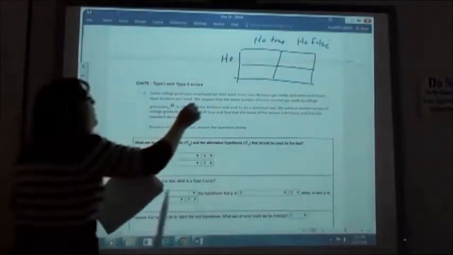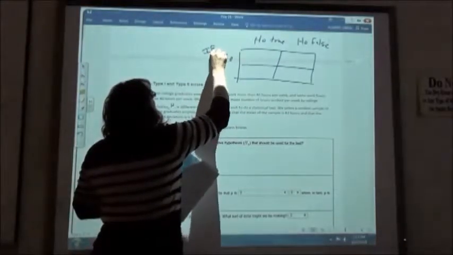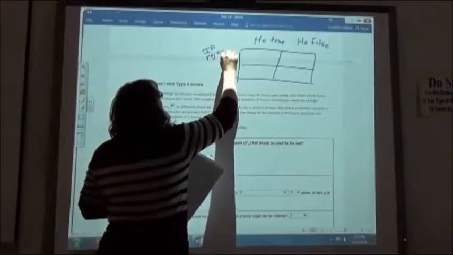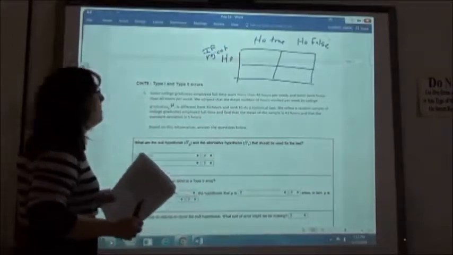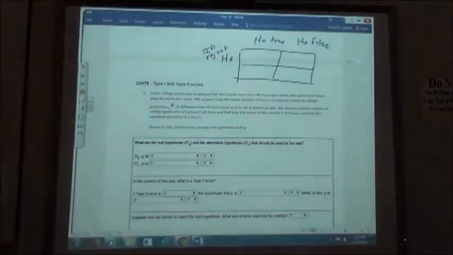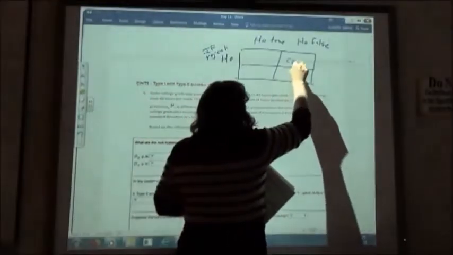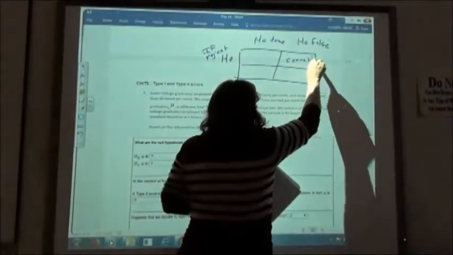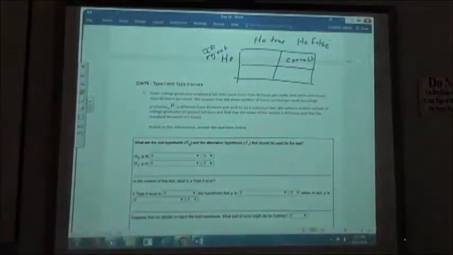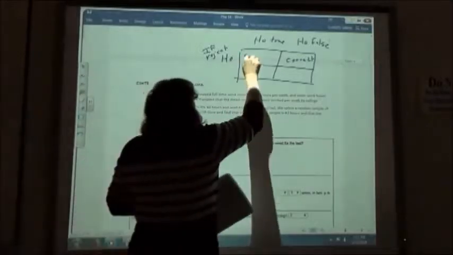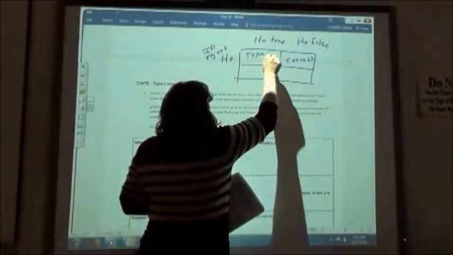If I reject the null and the null is false, that would be the correct thing to do. If I reject my null and my null is false, that's correct. If I reject the null, but it was actually true, they're going to call that a type 1 error.